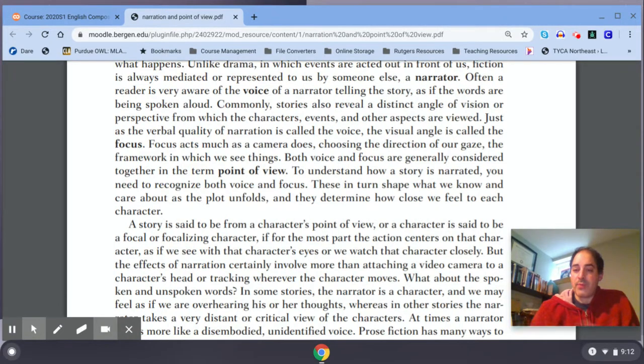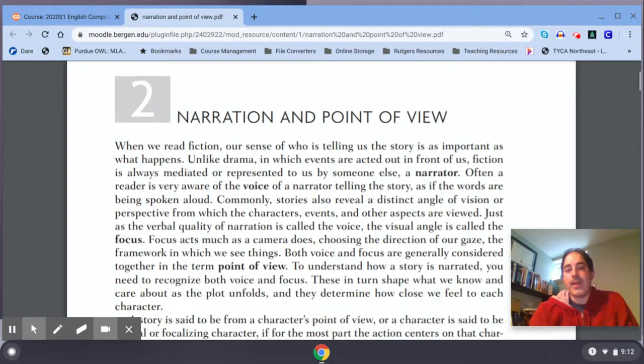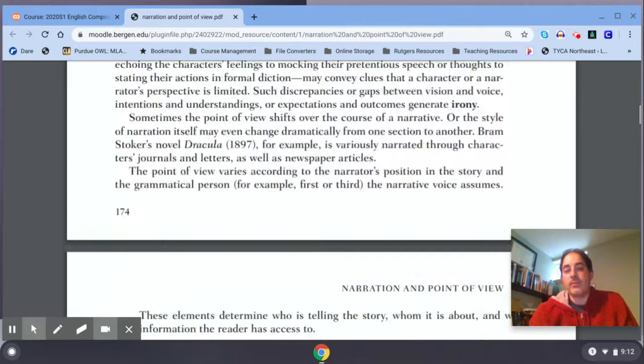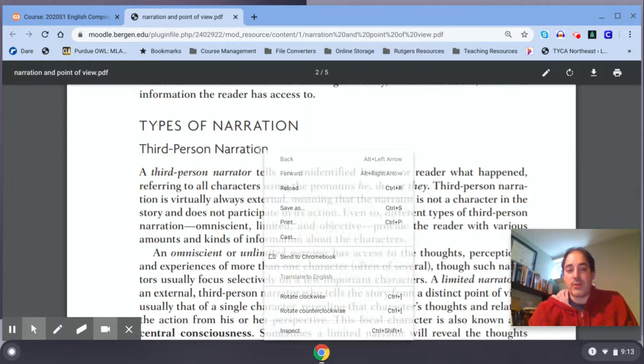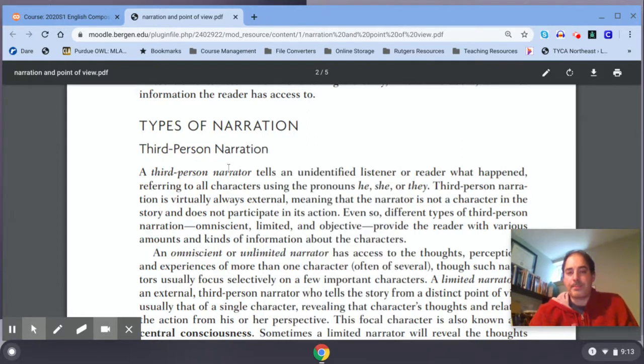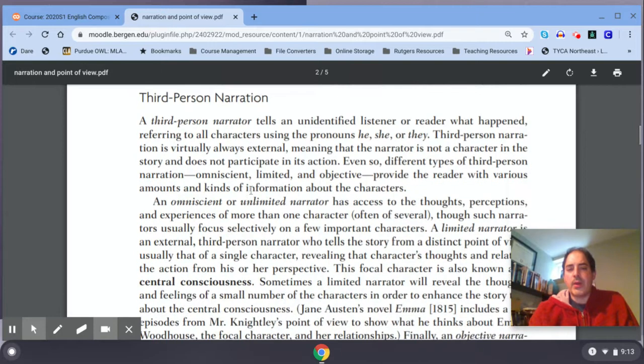And essentially we have three different categories of narration that are categorized according to grammatical person, the same way you would categorize a pronoun. And of course, it's first-person narrative, third-person narrative, and second-person narrative, which is much rarer. Third-person narration is the most common type, and they list that first in the book. I'm going to come back to that, though.